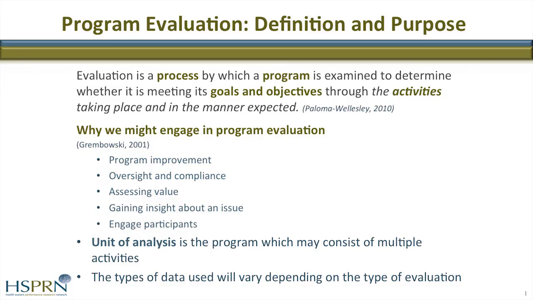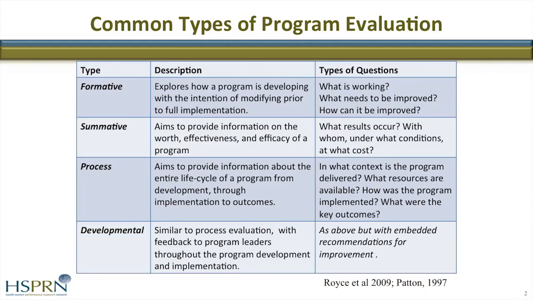We may also engage in this in order to gain some insight about a particular issue or to test or build new program theory. We also may engage in evaluation to engage our participants, particularly in the instance of a participatory action approach. The unit of analysis in a program evaluation is the program, but it may include multiple activities that are embedded within that program as well. And the types of data we use to engage in a program evaluation will be dependent on the type of evaluation we're conducting. Now, there are multiple types of evaluations we can conduct.